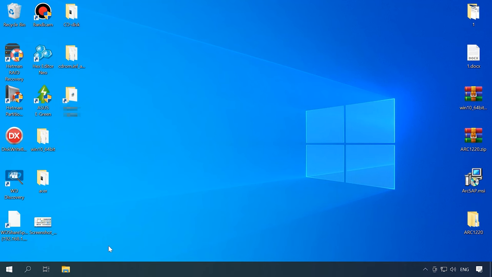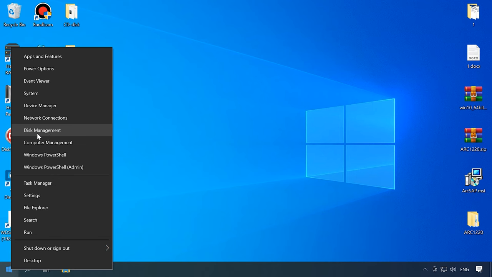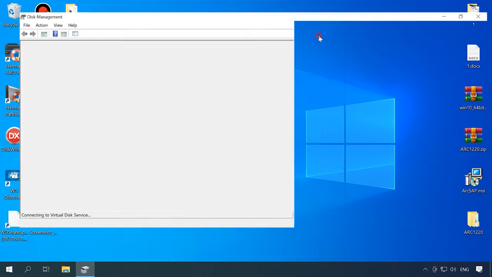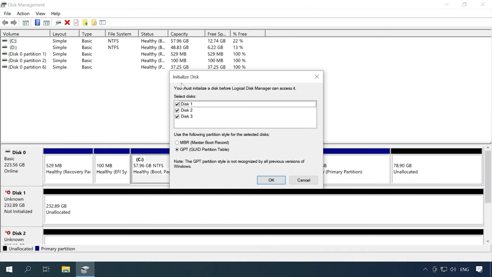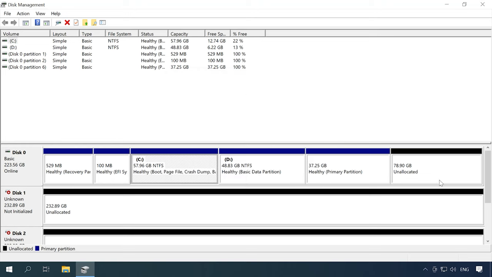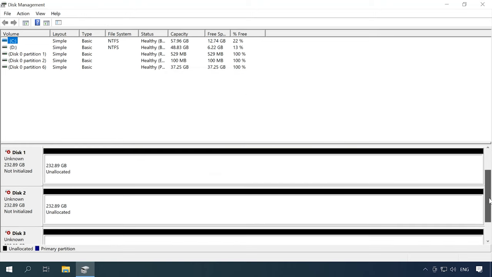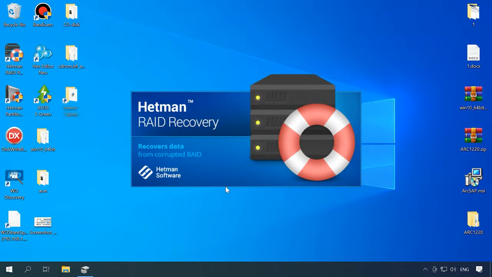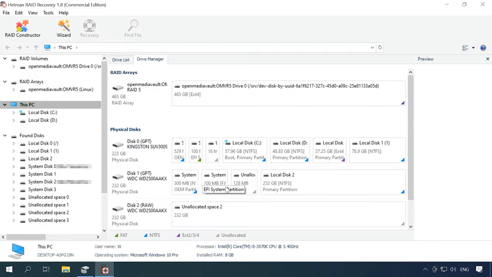Take the disks out of the network storage device and connect them to a Windows computer. When the operating system has booted, open Disk Management and check if the added disks are recognized. Windows may suggest to initialize or format the drives to be able to access them. Remember to never agree to either operation, because it can erase the remaining information completely. Download, install, and start the data recovery tool. Hetman RAID Recovery will identify the disks automatically, read the service information, and rebuild the damaged RAID system.